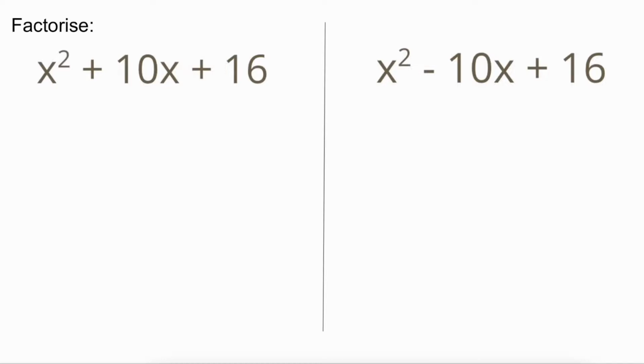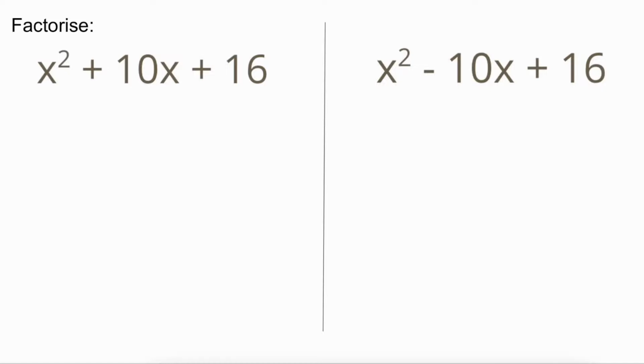So when you have a more simple question like this with just one x squared, then we can do it this simpler method. If you have a multiple, if you have 2x squared or 4x squared, then you'll need to look at the second half of this video to see how we can factorize those.